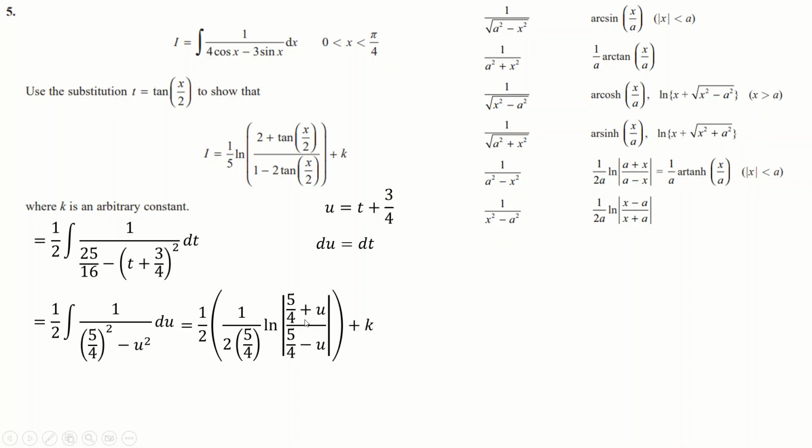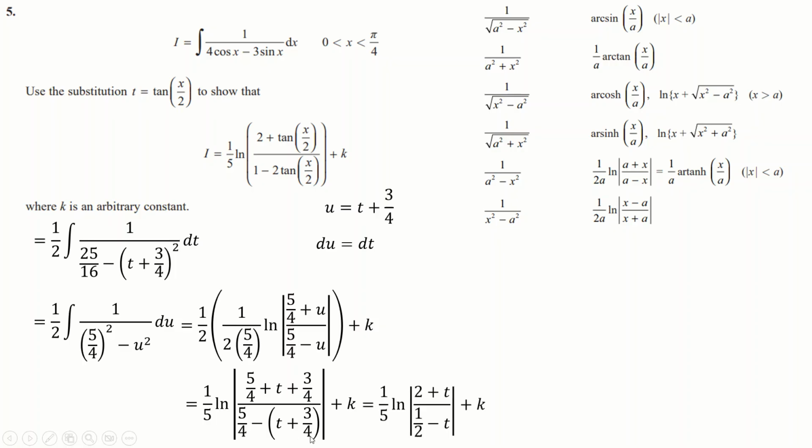And then this here, you want to substitute, remember the plus k, of course, because I've actually integrated. Replace u with t, which is t plus 3/4. There, so that's good. And then simplify that, simplify this, we get this. This is looking good. Replace the t with the original substitution, which is there. Thank God there are no limits in this question, because otherwise I have to do way more work as well. And we get this, or of course I could have just dealt with those at the end. But anyway, we get this.